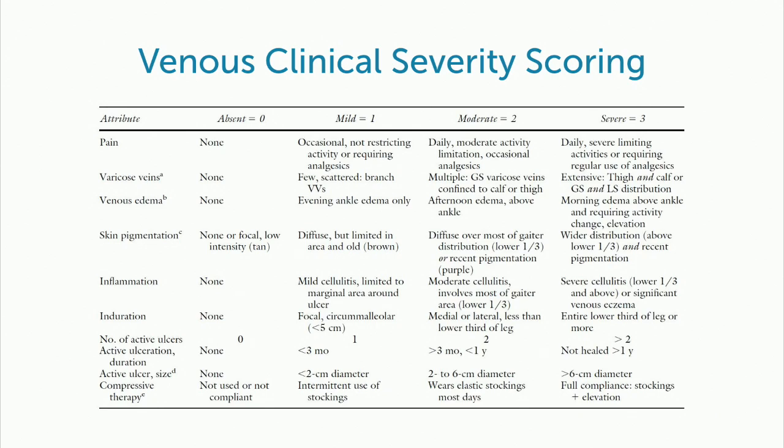Oh, this is the next question already. So this is the last slide I have on venous clinical severity scoring.